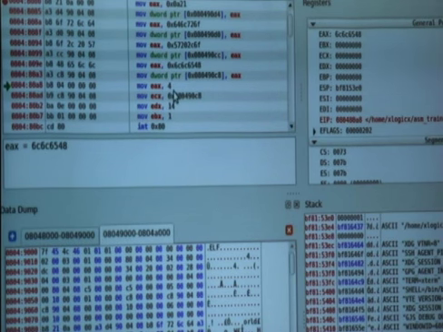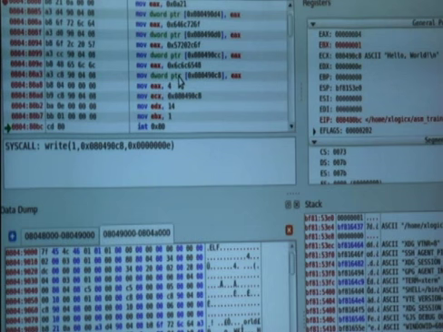Now we're going to move 4 into EAX. We're going to move the starting location of C8, which is around here, so this is where the hello world starts in memory. So now we have that address, and the debugger even kind of nicely tells you this is a string that's in there. And then we're moving 14 into EDX, which is saying 14 bytes, and then moving 1 into EBX, which is saying standard out. And we invoke the penguin.